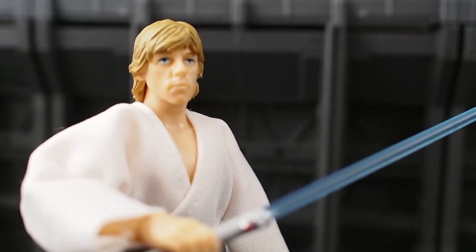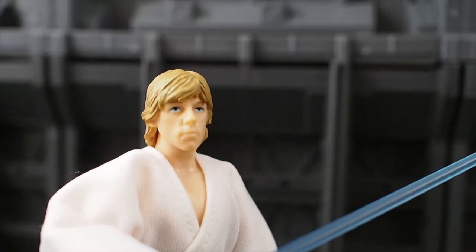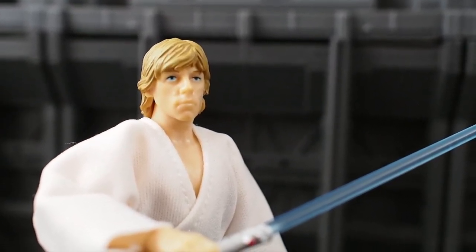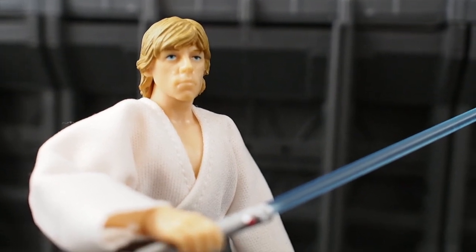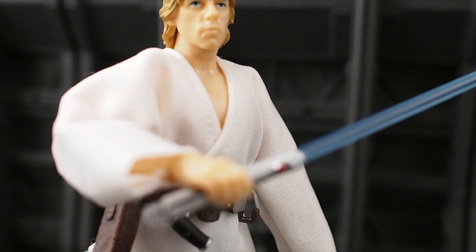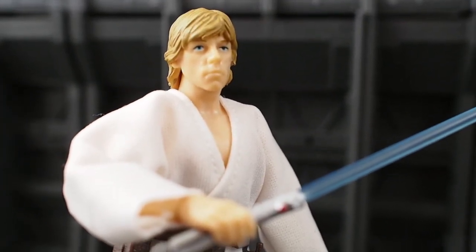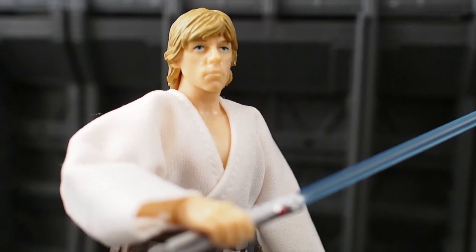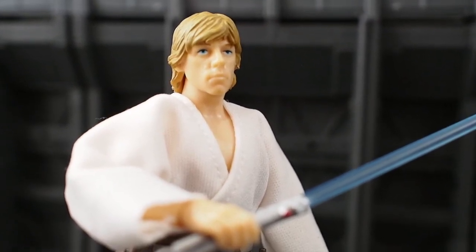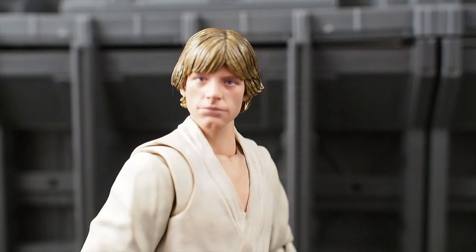It reminds me of a 90s Kenner face sculpt for Luke, which is not great, but at least he's not derpy. The eyes look good. They've got his little mole. The hair color is pretty decent. It's not derpy, so from a quality standpoint, it's okay. But once we go over this SH Figuarts one, you will understand why this is a little bit lacking.